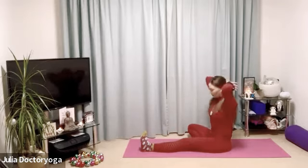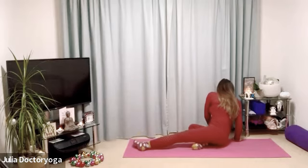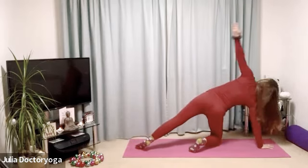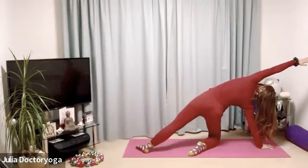Good. And now we're going to do side plank with one knee on the floor. Just look first. You will keep your right knee on the floor. Just walk your hands toward the front edge of the mat. And then keep your left foot on the floor and stretch your left side from your foot towards your fingertips. So let's do together. Keep your right knee on the floor and stretch your left side. Open your chest. If it's comfortable, turn your head, look up from underneath your left arm.